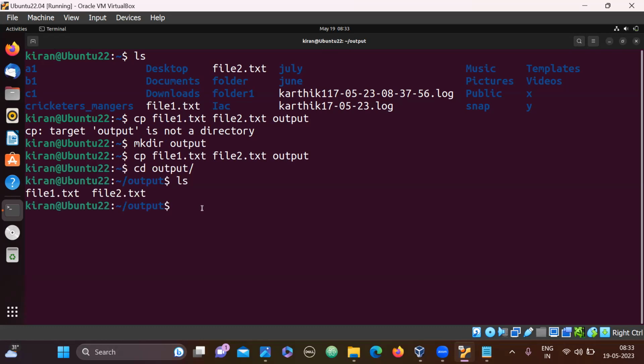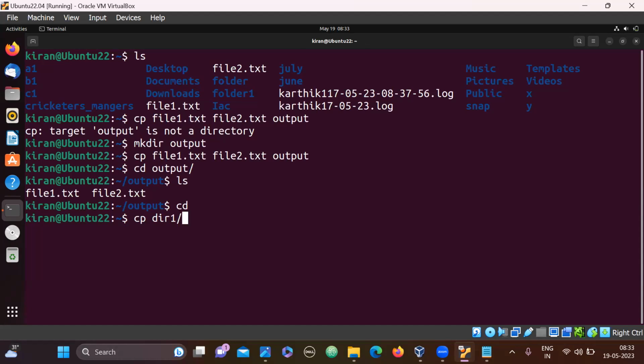Now to copy all files of one directory to another directory, same thing. Let me go to the home directory. For example, there is a directory dir1. Inside this directory there are so many files, like 1000 or 2000 files, and you want to copy all of them.